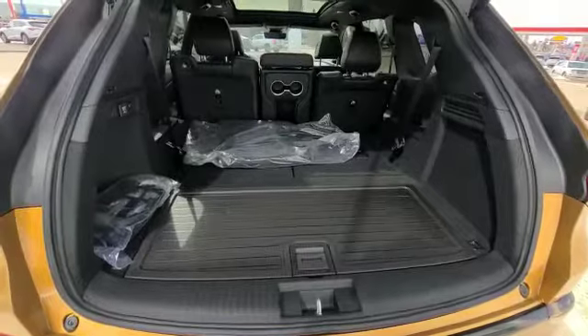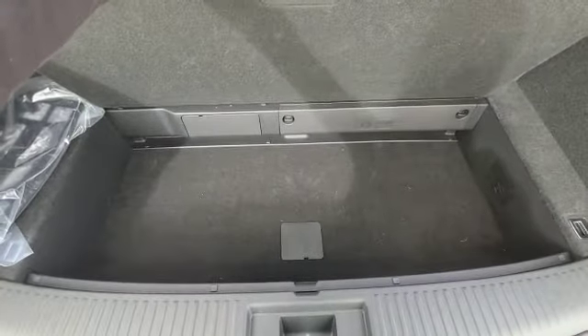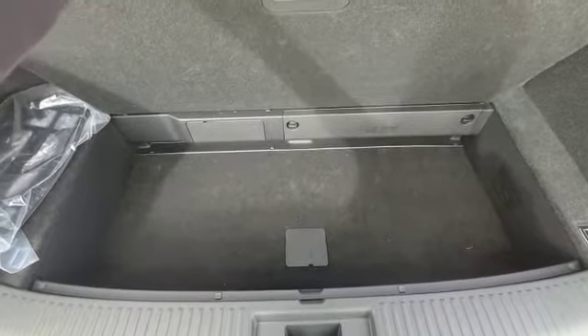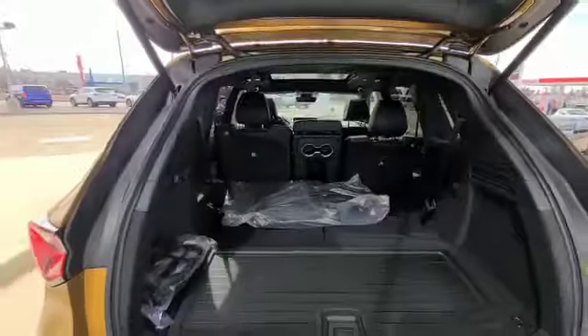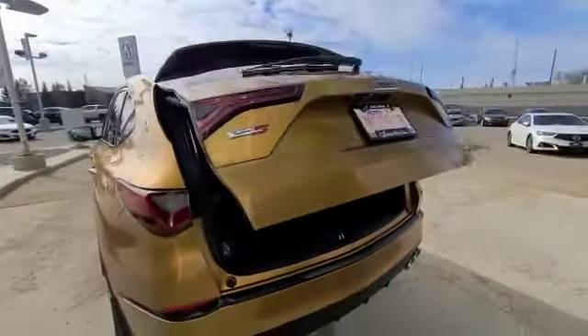As you can see, you have your nice exhausts. This is what it looks like with the seats down and then you do have easy access to your spare tire, your jack and your tools, and more space at the bottom there. You have the kick for the tailgate and you can also adjust the height of it.